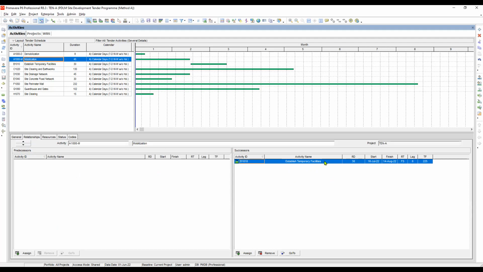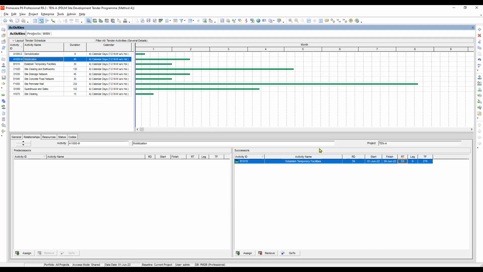Since established temporary facilities will start 15 days after the start of the mobilization, we have to change this into Start to Start. Take note, I just edited this column here to make it short. So this one, RT, is the relationship.